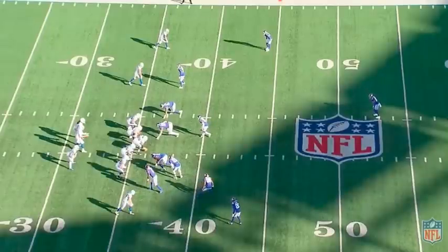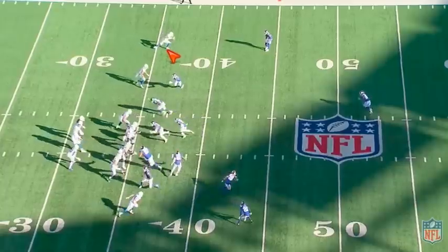Now, let's get into him as an outside receiver. And I think this is what makes him more valuable than a guy like Richie James, besides just his athleticism. But he has the size of 6'1", and the athleticism has to do with it. The ability to win on the outside. And I think the Giants are going to use him outside more than people think.